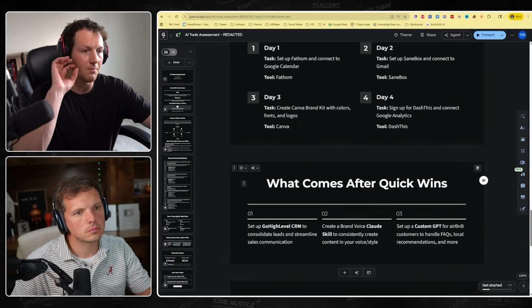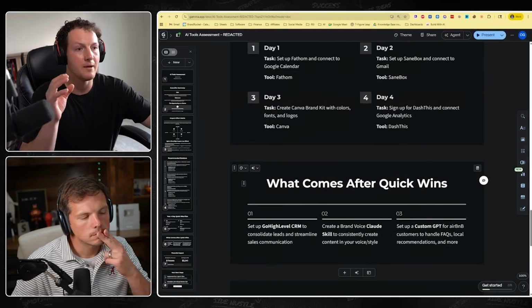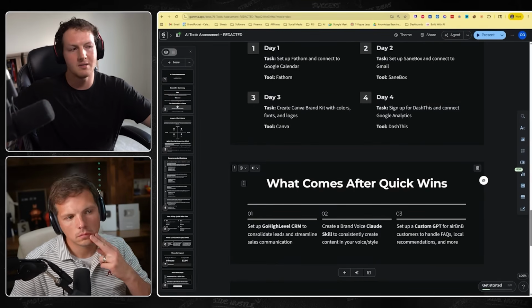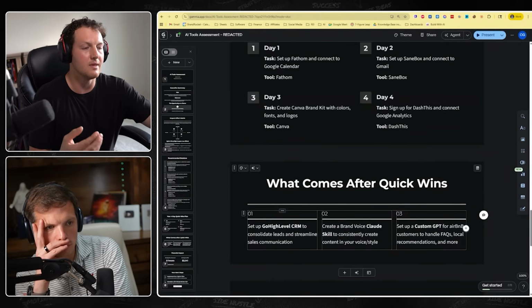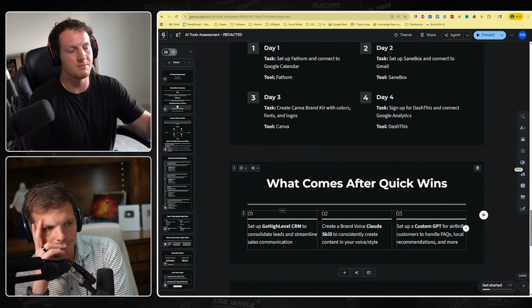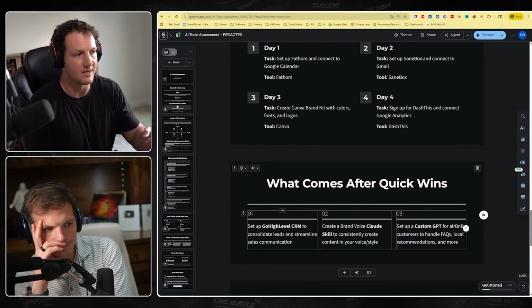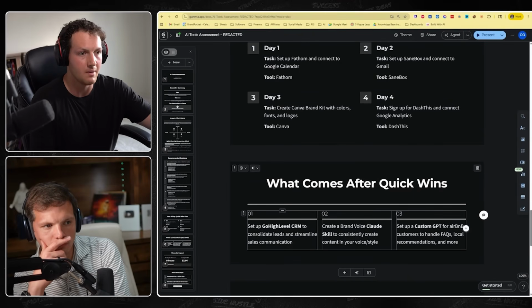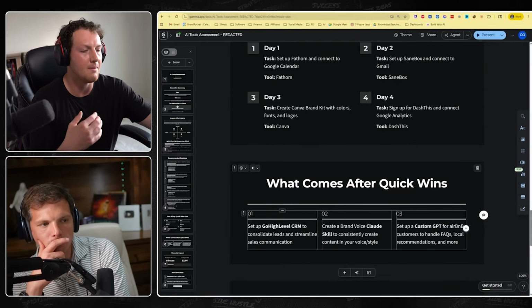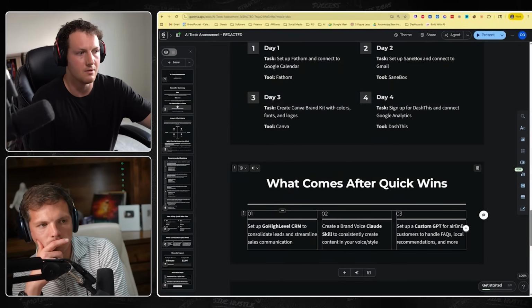So this is where we're planting that seed in their mind of, well, hey, this report gives you all the quick wins, but what's in this section is a little bit of a heavier lift. So this is what the bulk of the conversation comes down to when we're talking about what we can do next, right? So in this case, we recognize that they're not using a CRM. This is a 7-figure business that is literally not using a CRM. So, hey, how about we set up a GoHighLevel CRM for you and connect it to your other tools, right? That's easily a $3,000 to $5,000 proposal, right?